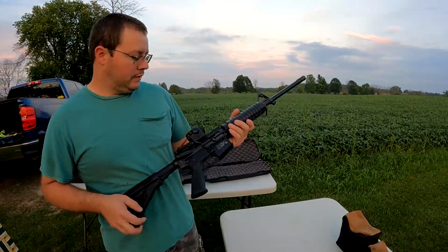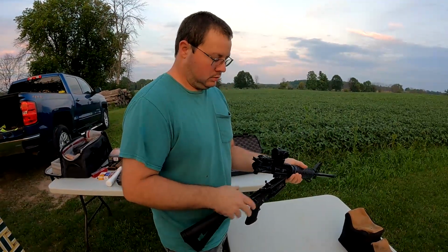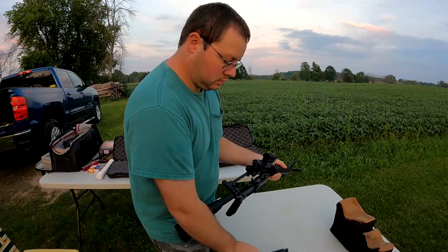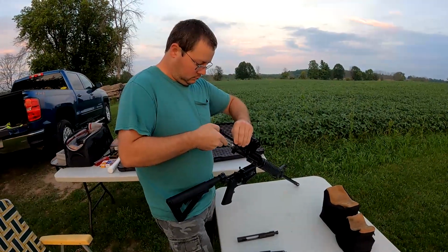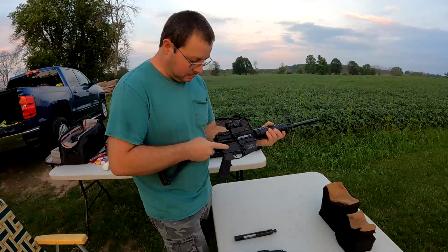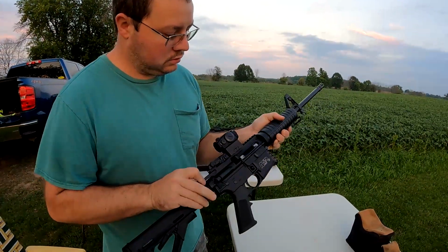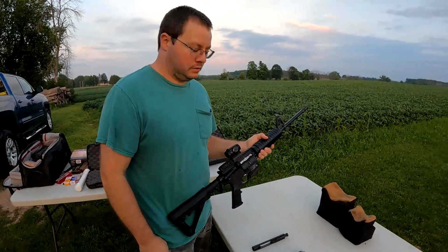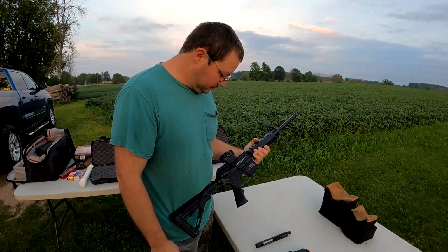Okay, so the standard 5.56 bolt is in. You just take it apart and put the conversion in its place. Well, I'm not the quickest at this. Everybody else would be quicker than me. And that's it. This will still close. It's really not hard. You can go back to the original fast, so it's not like you have to carry a bunch of tools with you. You can do it really easily.